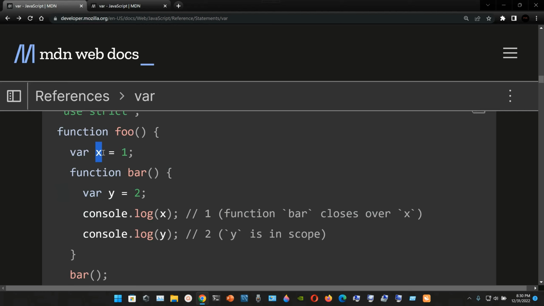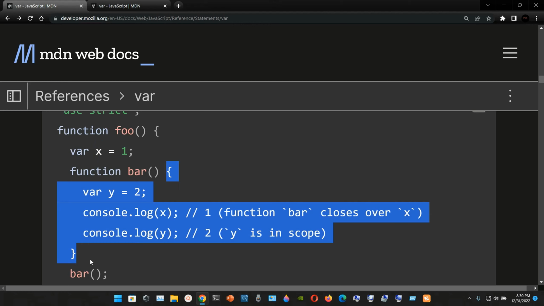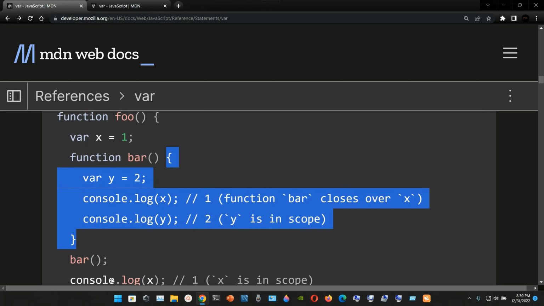The variable x is outside of the function var, but inside of the function foo. So now we close curly braces of the function var, and we call that function var with parentheses.